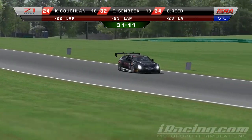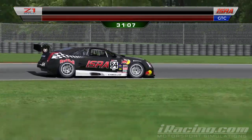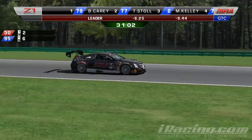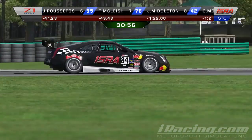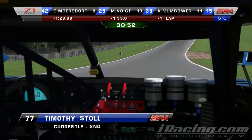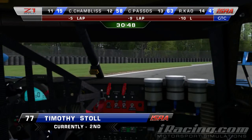Well, we're getting a look at James Mines' number 84 Red Bull Racing Cadillac. Don't get to see a whole lot of James Mines. His races, I guess, are fairly quiet, which can be a good thing, can be kind of a whatever thing. It's good that we're not seeing him because he's going off track, but it would also be nice to see him battling with other cars. It looks like he's doing so right now, currently battling with Lauren Bateman.